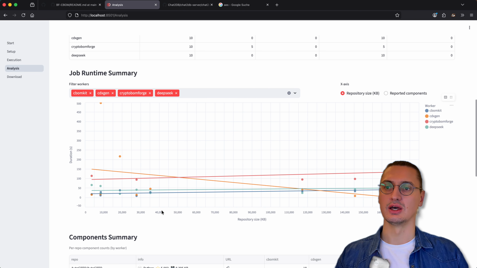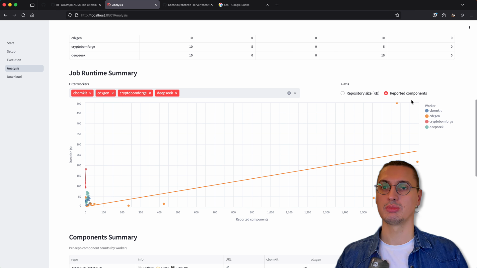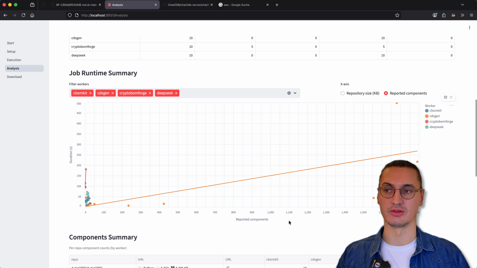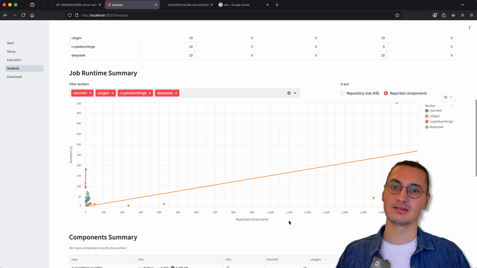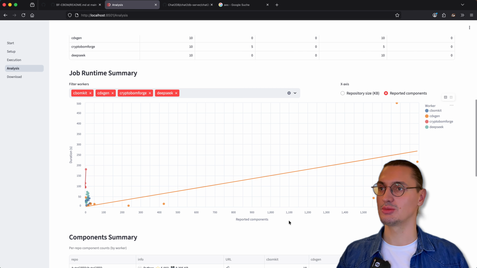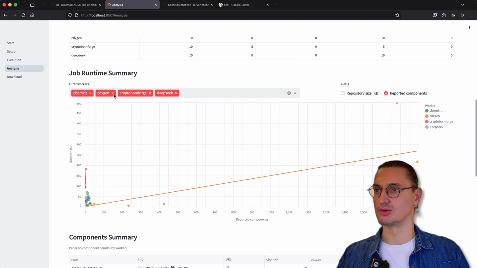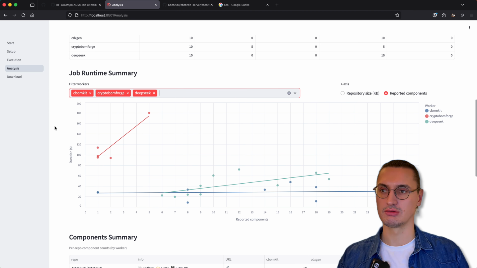For instance, shown on the x-axis over the different repository sizes, which we could also swap for the different amounts of reported components. And here we see immediately that there is apparently one CBOM generator tool that is quite over-motivated in finding components and reporting them in the CBOM. So we could remove the CDXGen to have a more meaningful view on that.